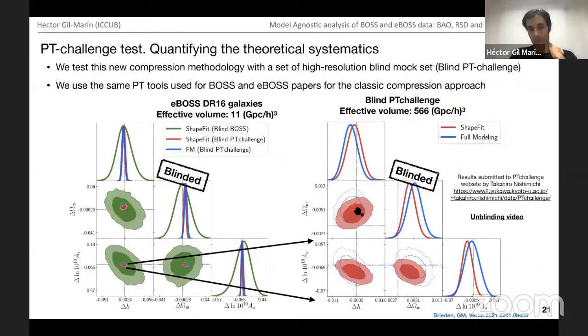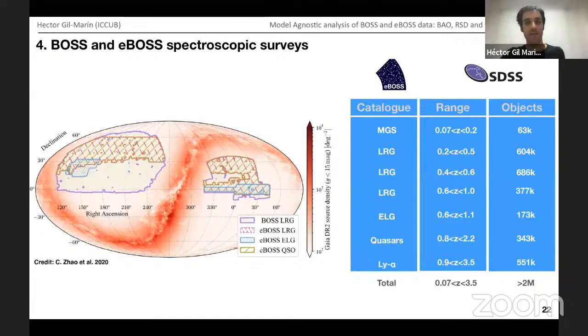So if you are worried about these small deviations, you have to bear in mind that the statistical errors of a realistic survey, such as the eBOSS DR16, which is like 11 gigaparsecs, look very much larger than these small deviations. So just for comparison, I'm showing here the typical size of the errors you would get from an actual survey in green compared to the actual maybe systematic component, which is really subdominant. So we are happy. We have a model that works. We have a model that contains all the information, just applied to some publicly available data.